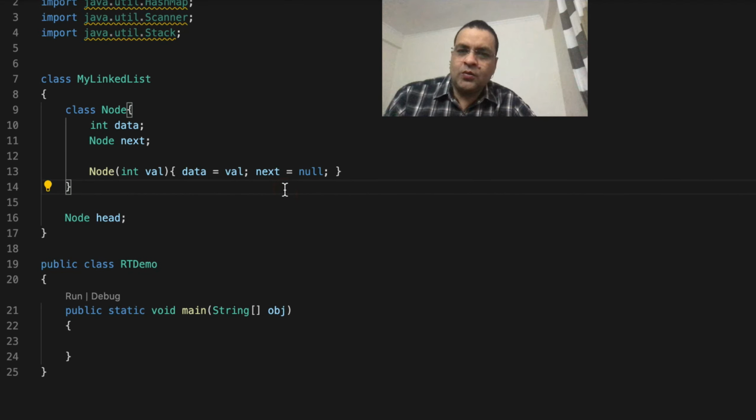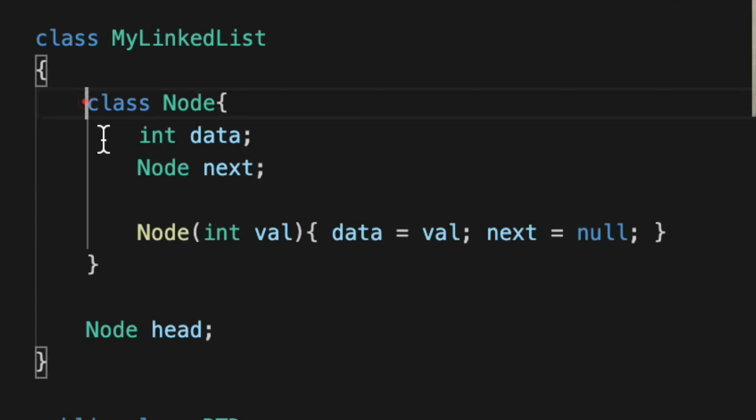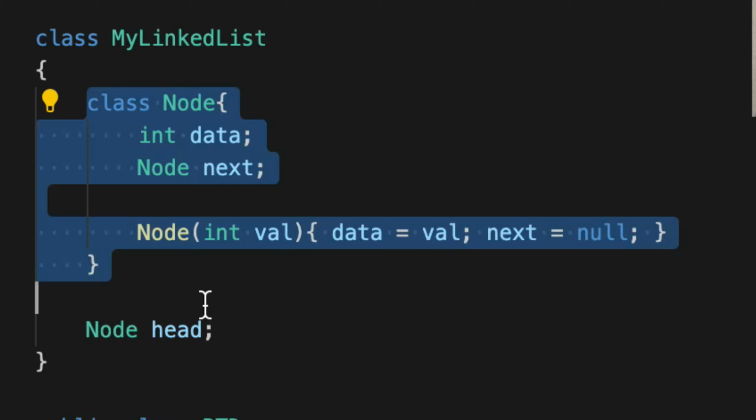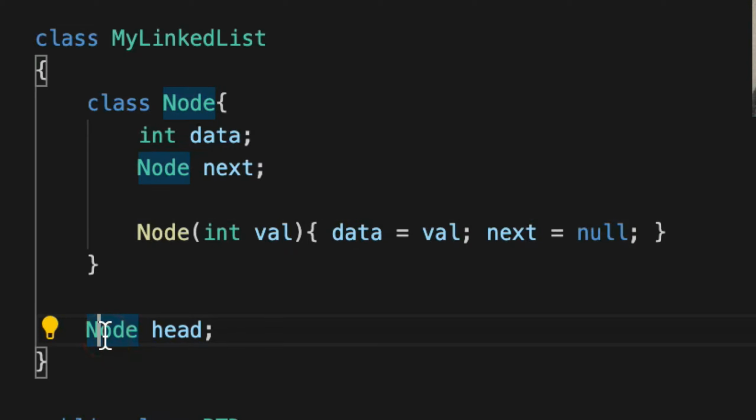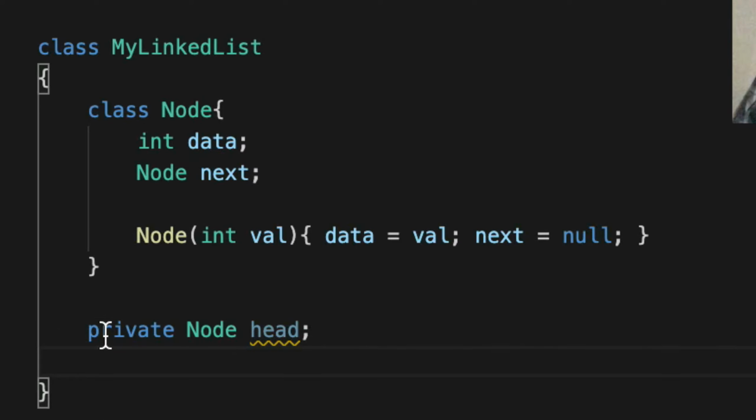So let's now look at the code. If you look at this code, then we have a class by the name myLinkedList. I have not kept the name linked list so that it doesn't conflict with the name present in the libraries. And then we have this demo class inside which we have a public main. In this class, we have a node class inside the linked list class, and the node class is pretty much what we have written. Then we have a head also. So this head should ideally be private and not exposed to the outside world, just to keep the object-oriented concepts relevant. Then we should have a constructor of this linked list class.